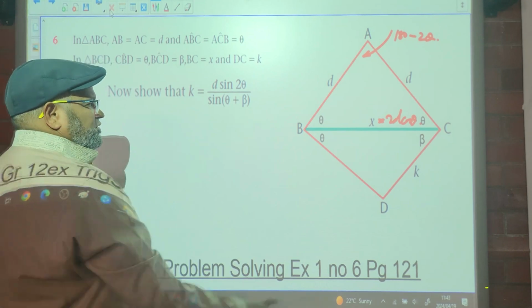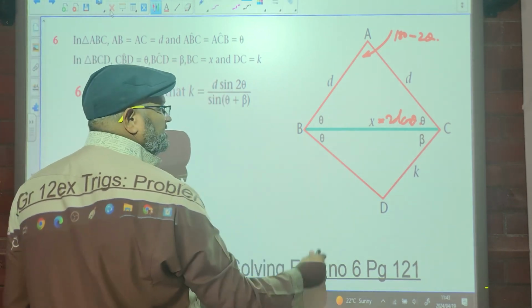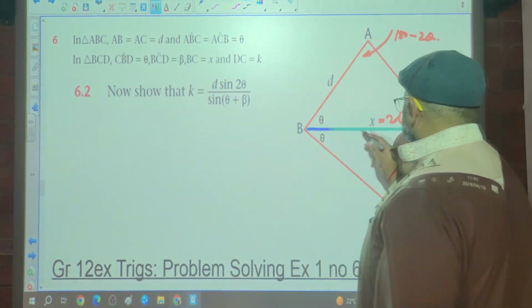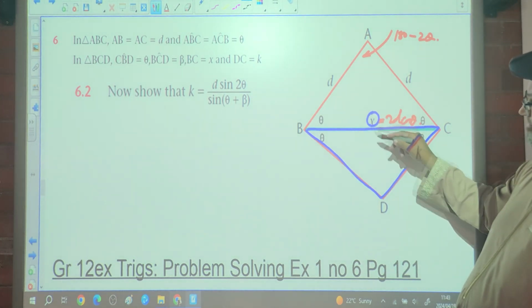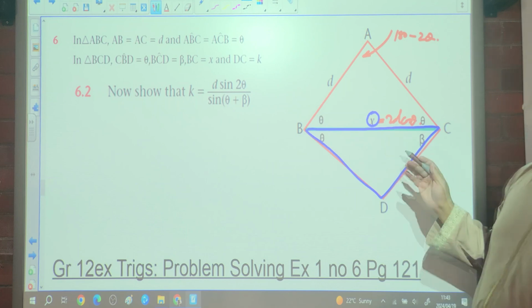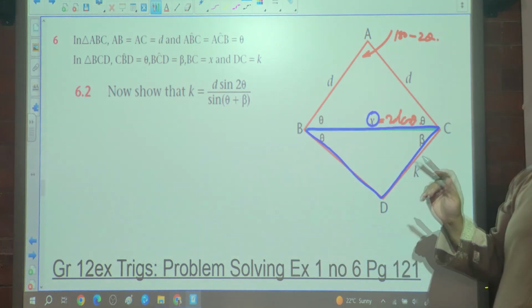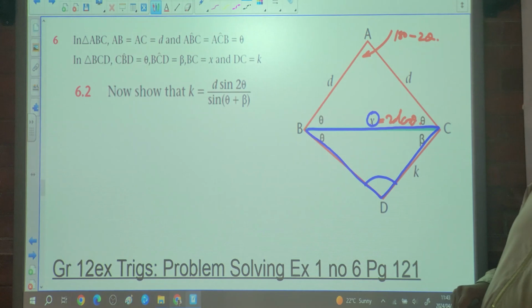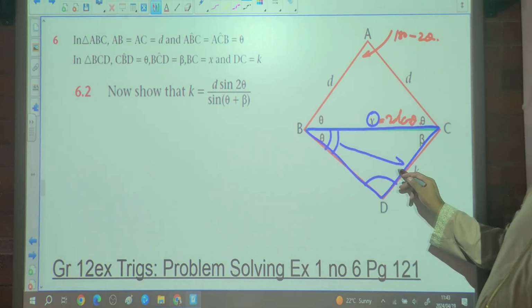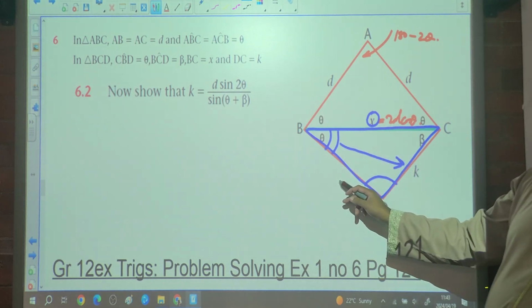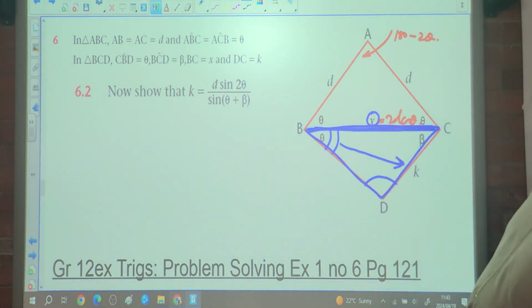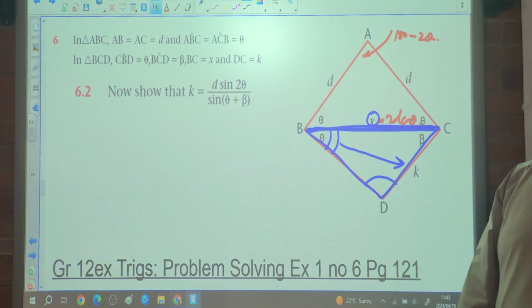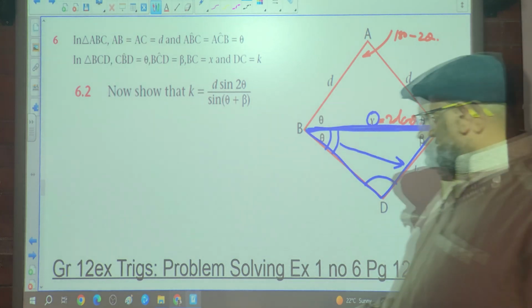So of course we're going to have to work in the other triangle, not so. However, in this triangle here, what do we have? We have x. So we have many angles here, so definitely the sine rule. But what do I need? I need angle D. And then we have theta, and we have that k there. You're not going to use beta because there's no marking here. And why must I use that? Because that's a link between the two triangles. You guys see that?